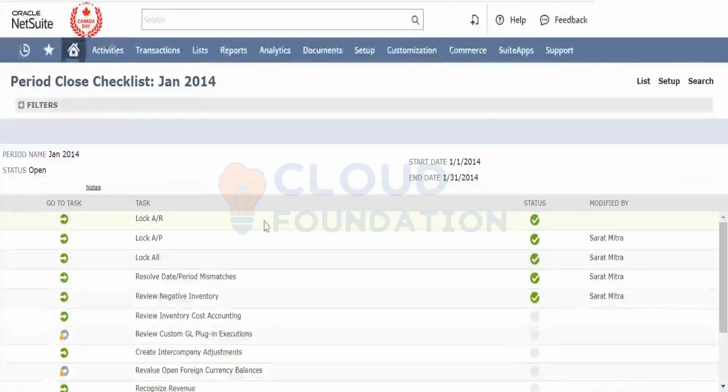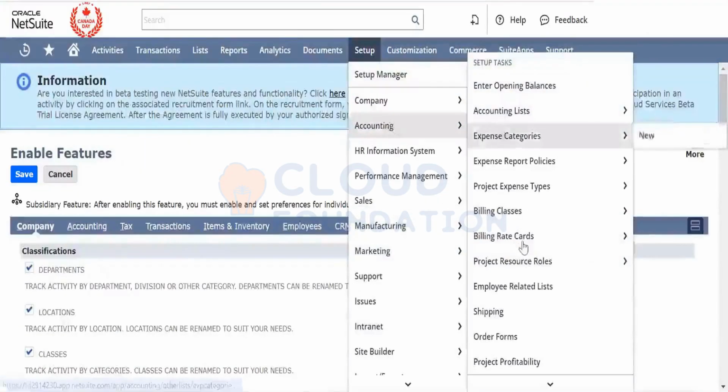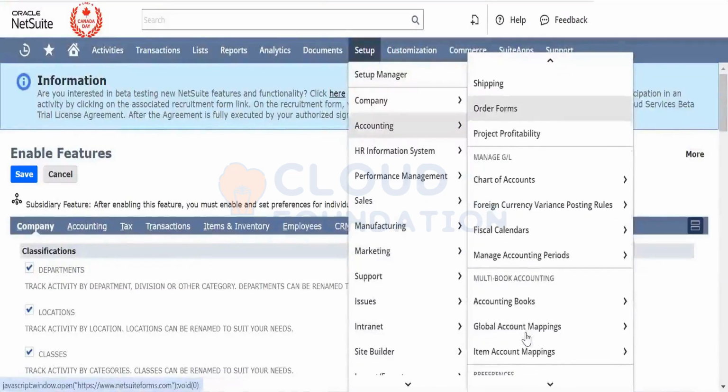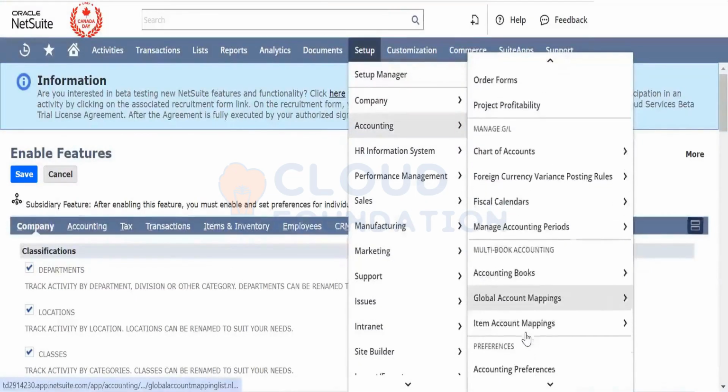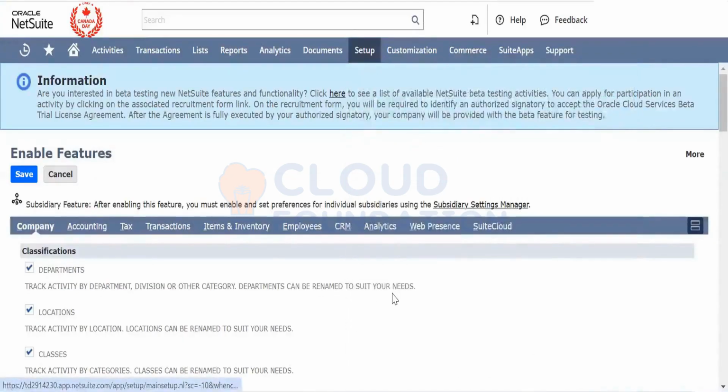However, there is an option. You get into setup, accounting, and there's something called accounting preferences. When I go into accounting preferences, there is something called quick period close.